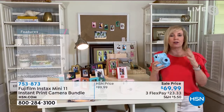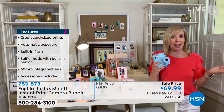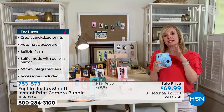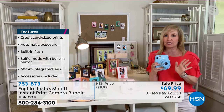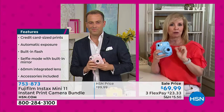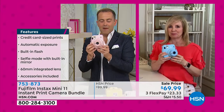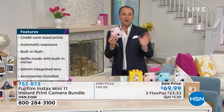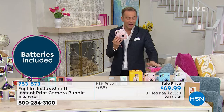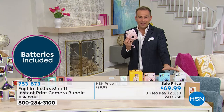You don't have to have Bluetooth, your phone, or Wi-Fi. You literally just push buttons. This is the Instax Mini 11 — the latest and greatest — and everything's automatic. This is the only presentation of the entire day, and we have fewer than a thousand left. Blue, pink, or white is available. Think birthdays, vacations, Mother's Day — all the times where you get together and want that group picture.